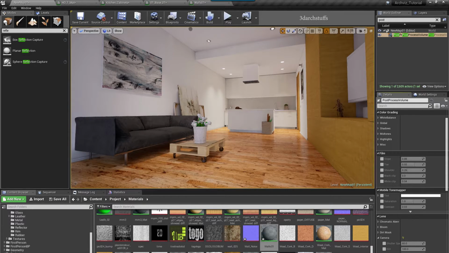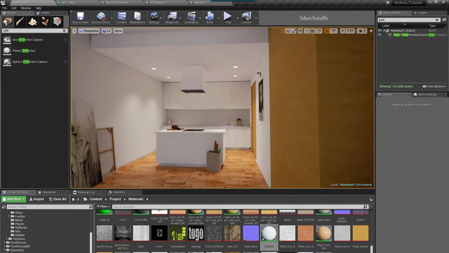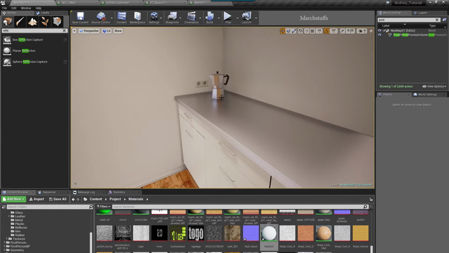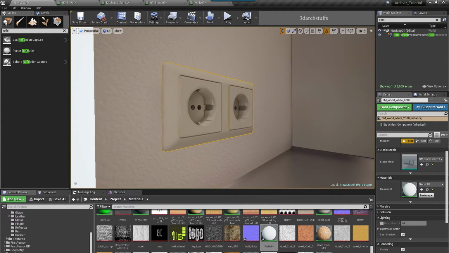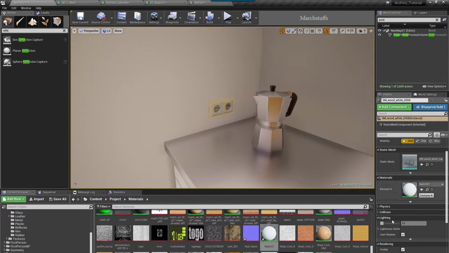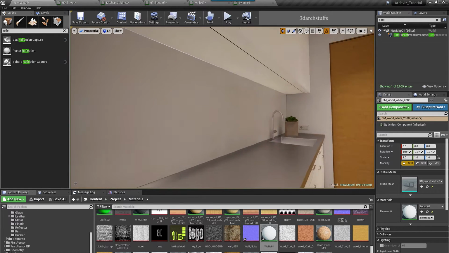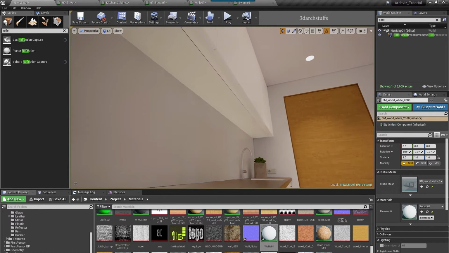I will increase the exposure to maybe 1, and then do the texturing. This object already has reflection and glossiness, and this is optimization of it.